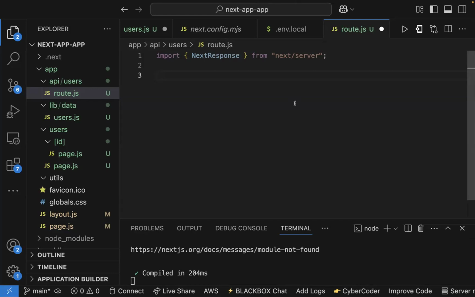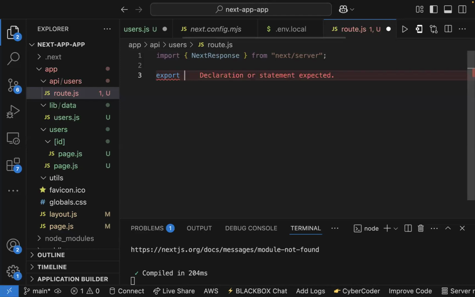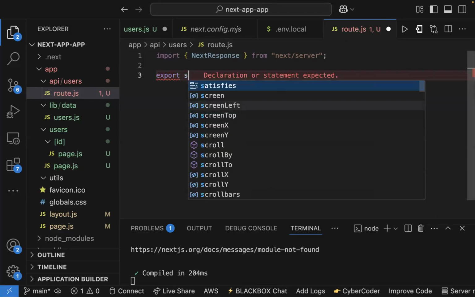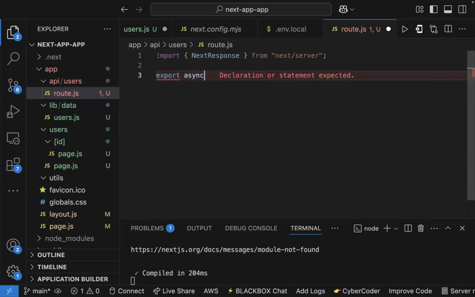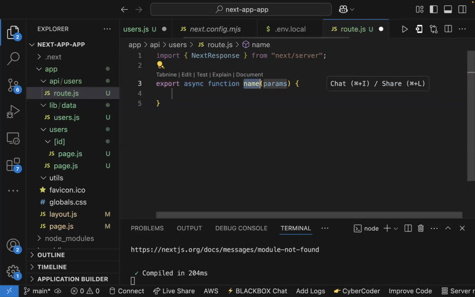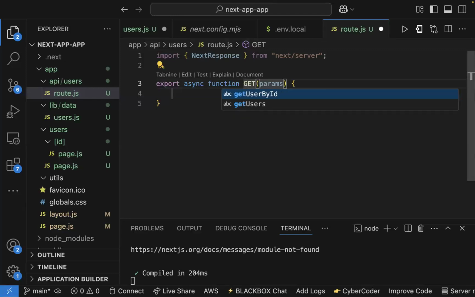Okay, so let's go ahead. Let's have a simple export async function to get our users data.